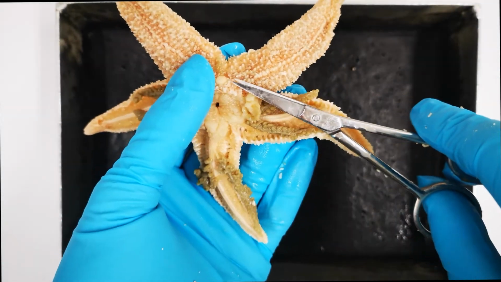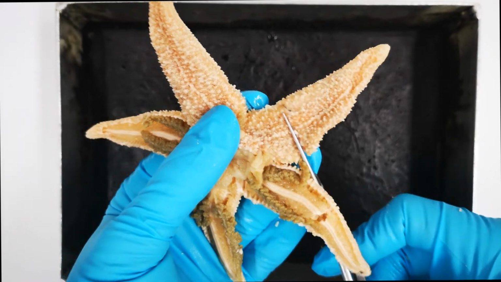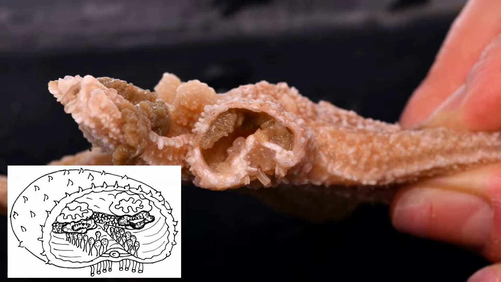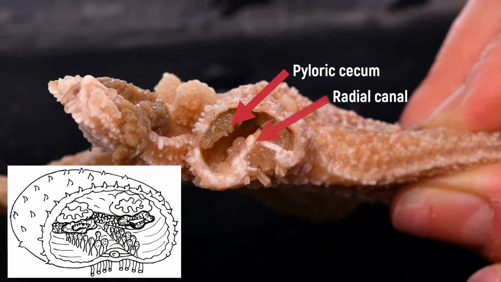In the next preparation step, a cross-section of the arm is created in order to identify the connection between ampullae and ambulacral feet. To do this, one arm is cut off in the middle with scissors. Inside the arm, the bifurcated pyloric ceca, which are digestive glands with highly folded walls, lie along the aboral surface, from which they are nourished, and to which they are attached with connective tissue. The ampullae lie orally from these. The ampulla canal, leading to the feet, is also clearly visible.